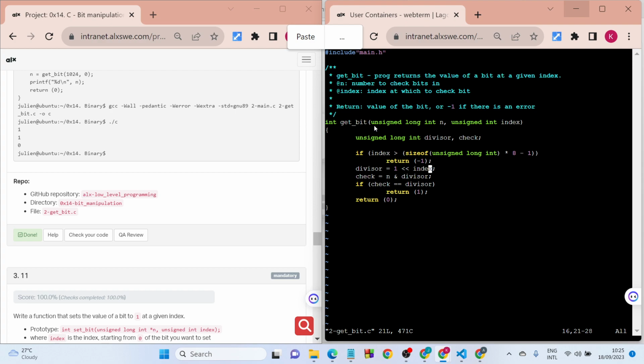So then we go ahead to do one. This is a left shift bitwise operator. Here the variable named divisor is calculated by setting the divisor variable to be 2 raised to the power of the index. So we are doing this using the bitwise left shift.